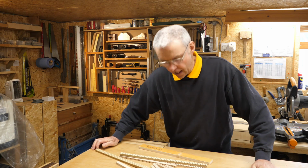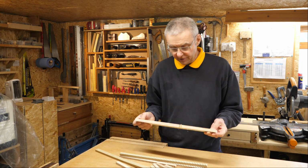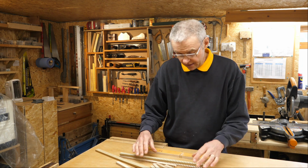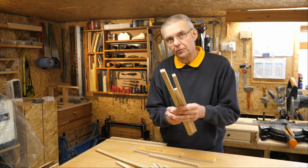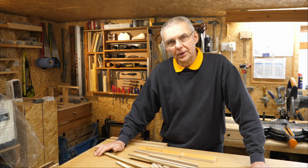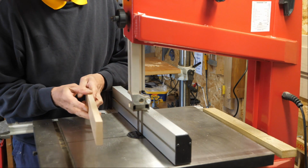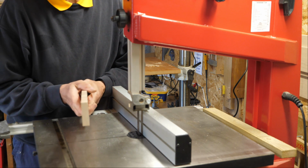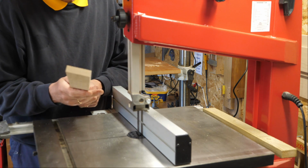In a previous video I made this kerfing cutting jig for use on the mitre saw, and in my excitement I cut loads and loads of kerfing, all of which is pretty useless because it's too deep. So I need to cut some more. I'm going to use sycamore because my experience with the wood bending has shown me that sycamore bends really easily. So I think it's going to make an ideal material for the kerfing.